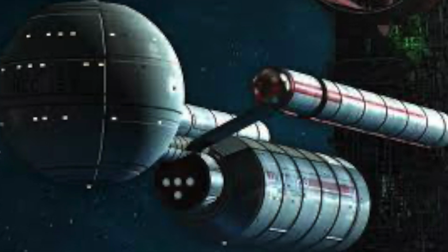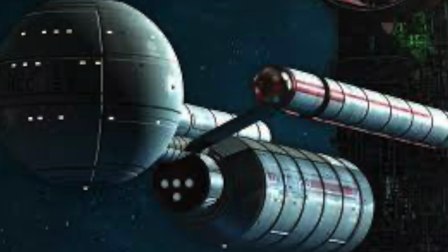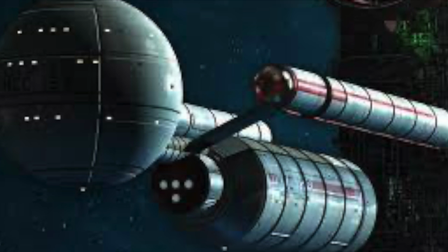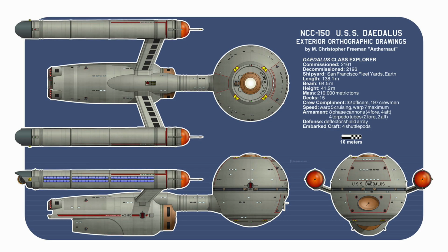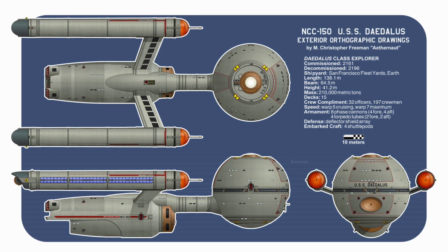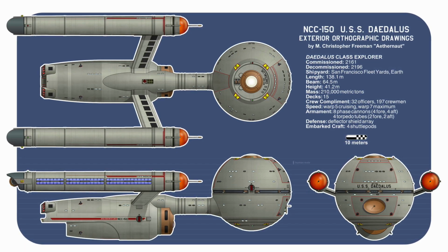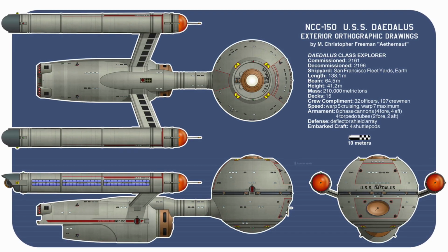As far as the canon goes, we pretty much only have a quote in the Next Generation episode Power Play listing the USS Essex as belonging to the Daedalus class, stating that the ship was lost prior to 2168. Several other ships mentioned in the original series would retroactively be assigned to the class. Then we have Sisko's model of the USS Horizon, which was a ship assigned to be a Daedalus class, but which was initially mentioned in the original series. The only other tidbit of information we have for the ship is that the Essex had a crew of roughly 230, this coming from the same quote from TNG which named the class. And that's it for canon info.